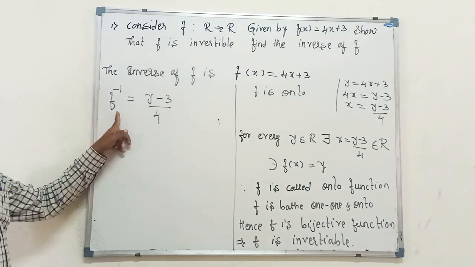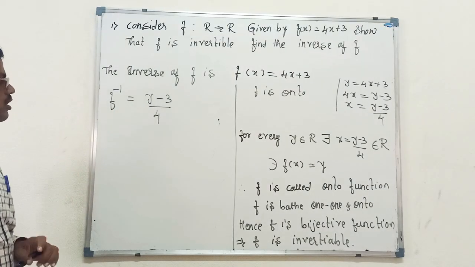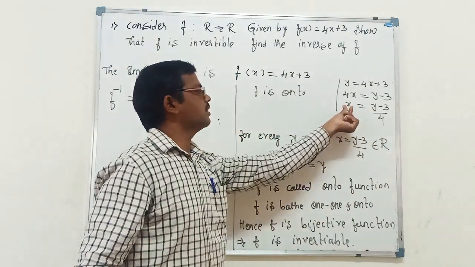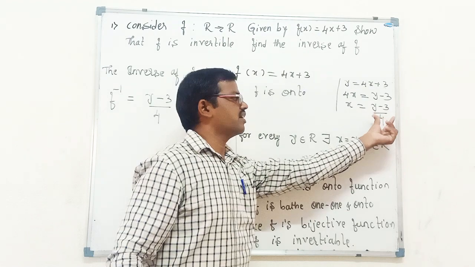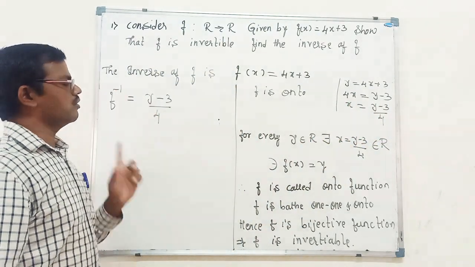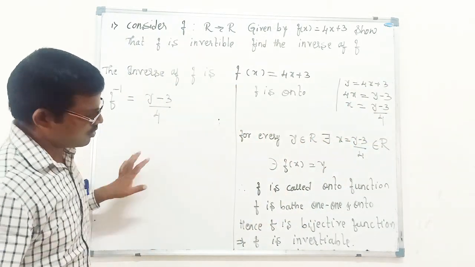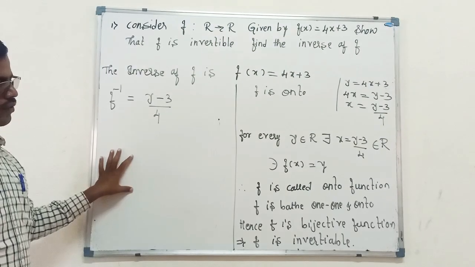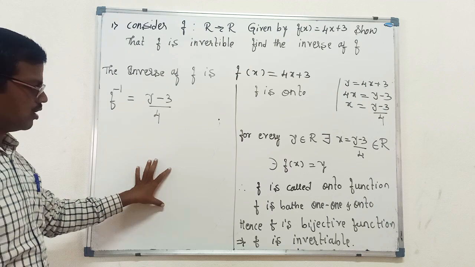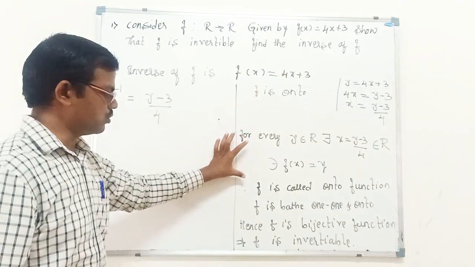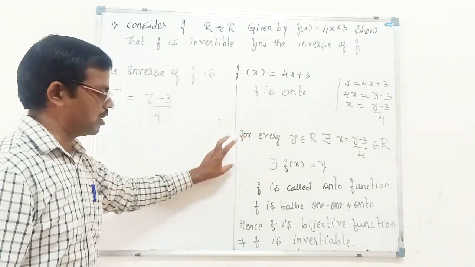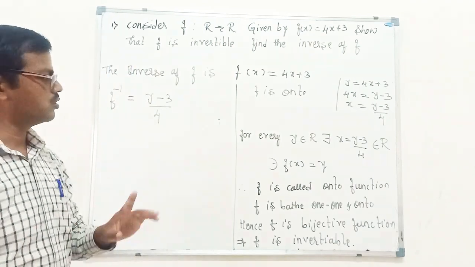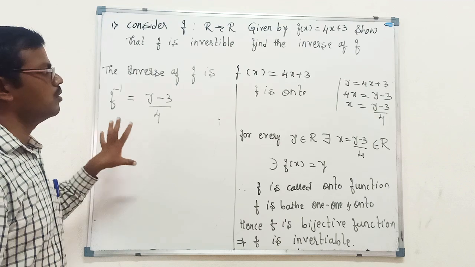It is called the inverse of the function, that much. So this is the inverse of the function, where we convert x in terms of y, and that will become the inverse of the given function f. So this is about the example, and it is very important for 5 marks. If you show 1 mark, 2 marks. If you write this much, you will get the 2 marks. The remaining for this writing, you get the 1 mark. Totally 5 marks for these problems.